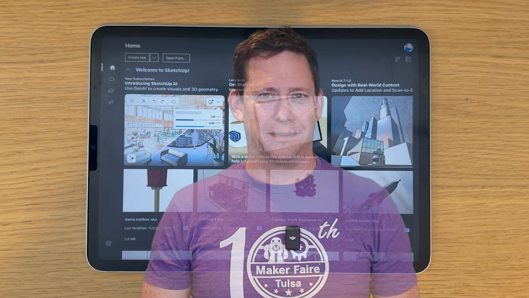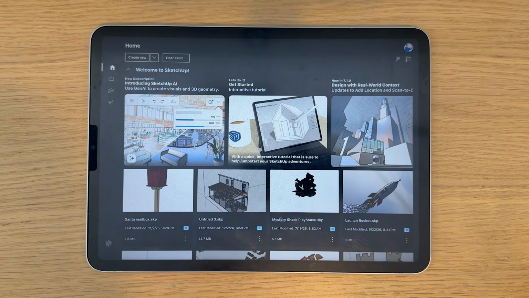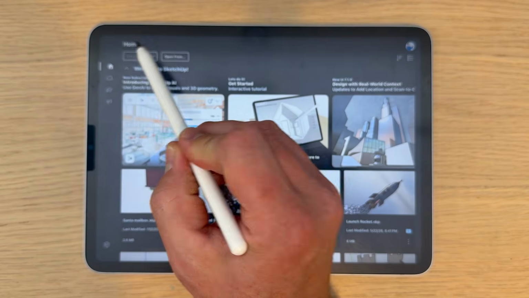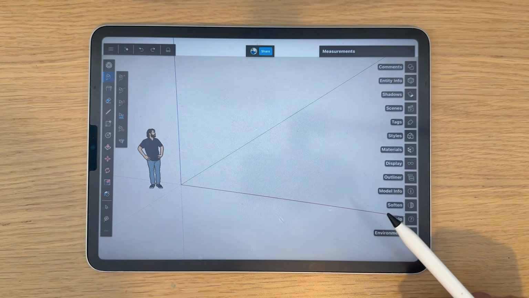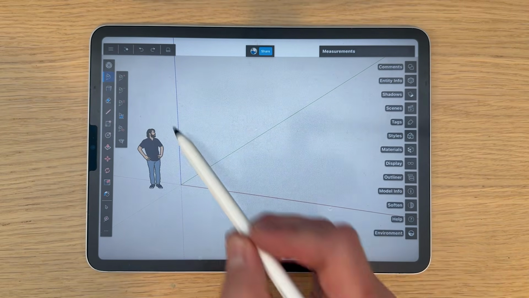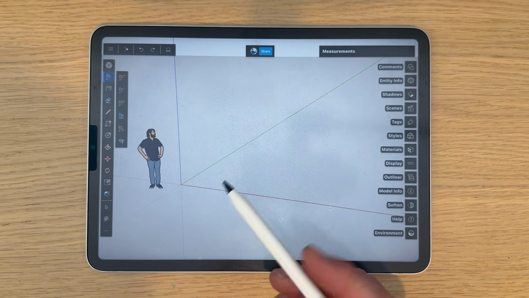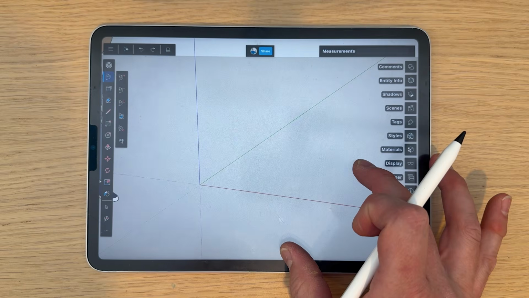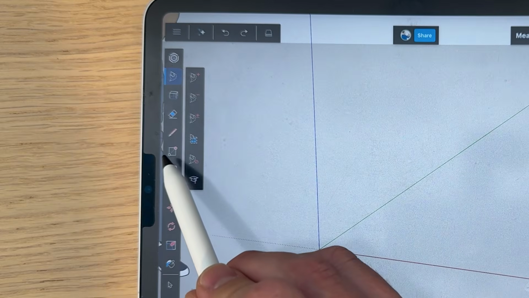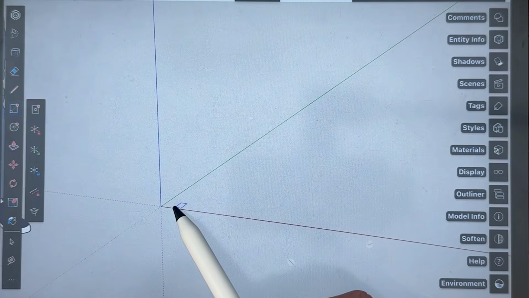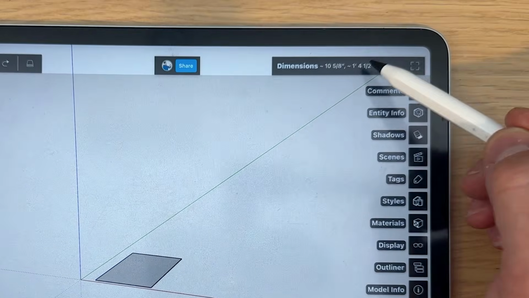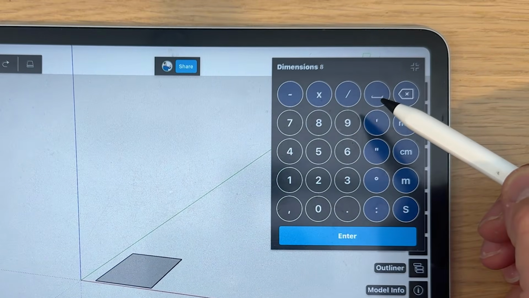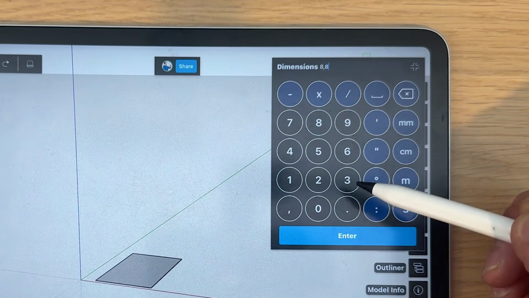Let's jump into it. To begin, what I want to do is come in here and create a new document. Now, since what I'm making is going to be really small compared to our scale figure right here, what I want to do is go ahead and zoom in real close. Then I want to come grab the rectangle tool, and I'm going to draw a rectangle out, and I want to make this 8 inches by 8 inches.